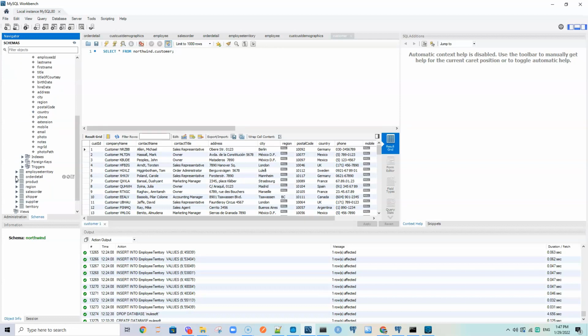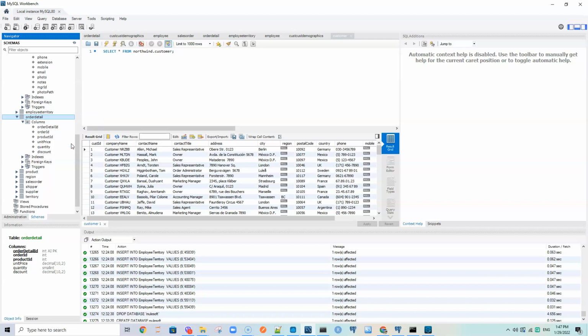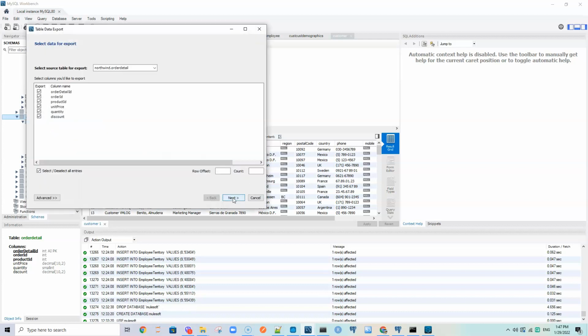Employee territory, order detail. Okay, let's export this order detail, and go to the table data export wizard and export all these columns. Actually we can even export only the columns of interest.